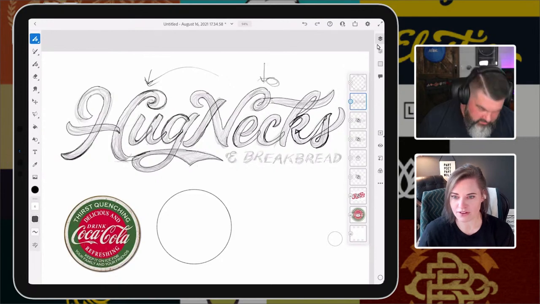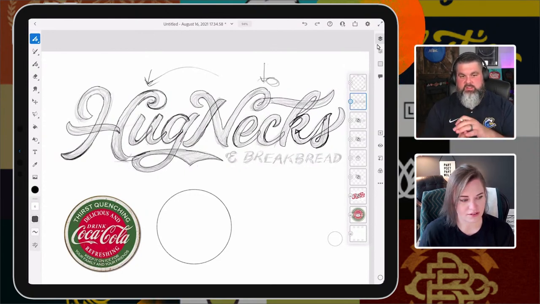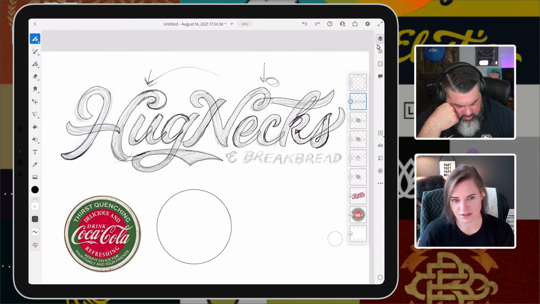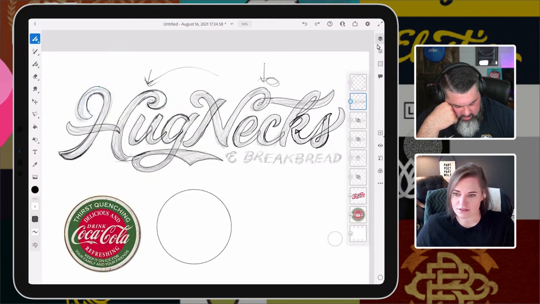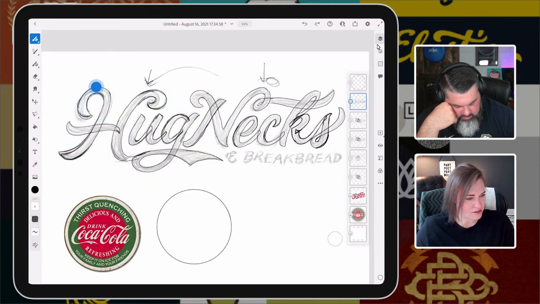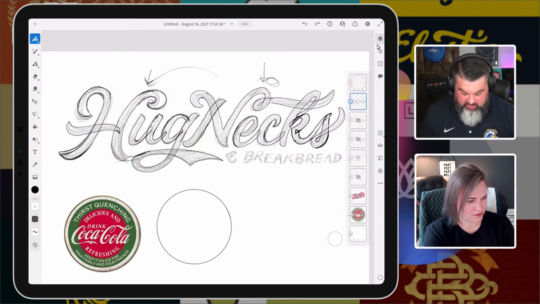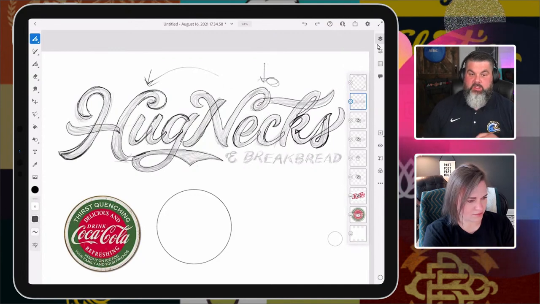So yeah, I just wanted to have elements of the Coca-Cola brand's elements, where there's a certain style of swooshes in the way it looks. So I feel like this could work. I feel like also, seeing it now, I would probably make this side just a little bit fatter at the bottom, just because the C is like that too. Mm-hmm. And I would probably do the same over here, just to give it a little more. But again, really, when I start vectoring this stuff, that's when all those little details, you can get real nitpicky with some of that stuff, because it's a lot easier to go, all right, I'm gonna flip.